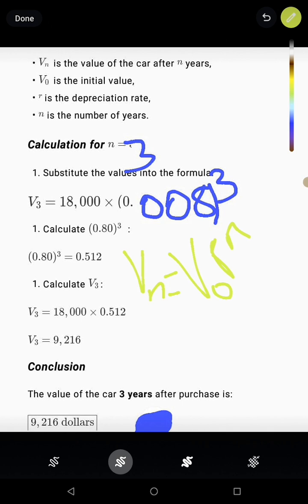The value Vn is the value at the end of the year we are interested in. V naught is the initial value. R is the depreciation ratio. We notice that it's depreciating because they said the next January is to be 80% of the previous. 80%, not 100%, so the thing is actually reducing. If it is 100%, that's not reducing, not decreasing. If it is less than 100, it is decreasing. If it is more than 100, it is increasing. So this thing is decreasing.